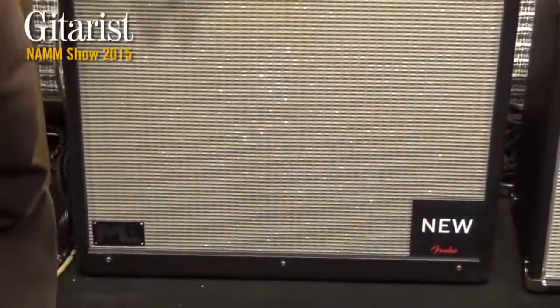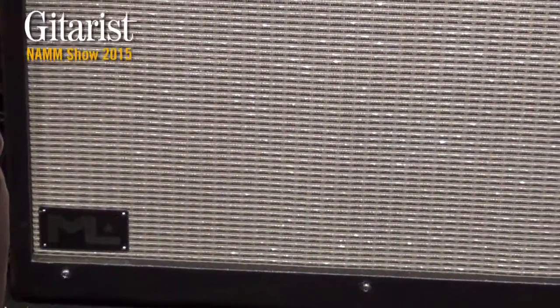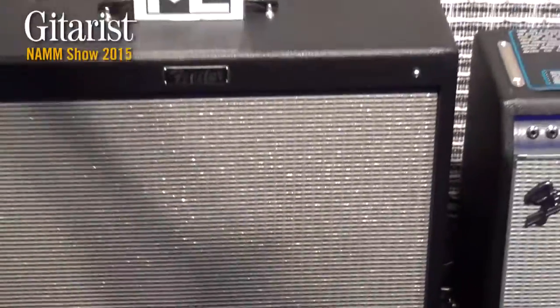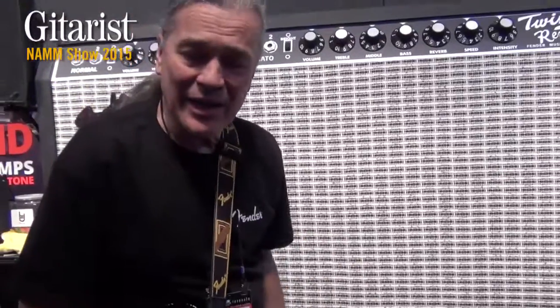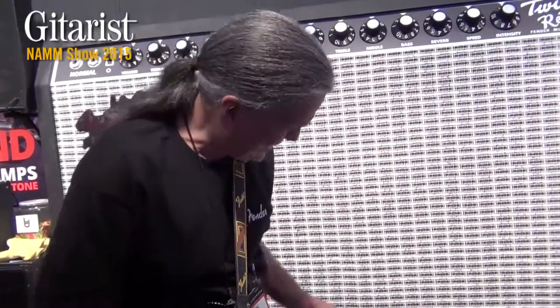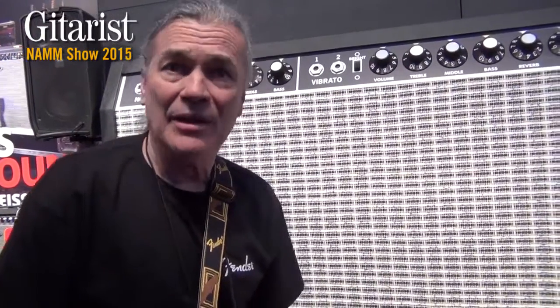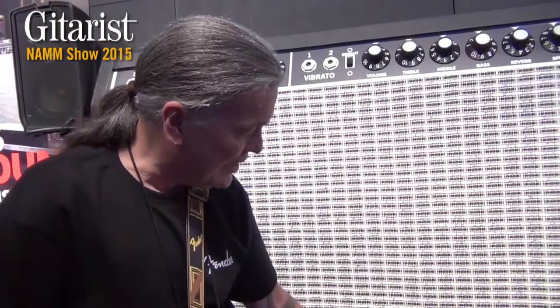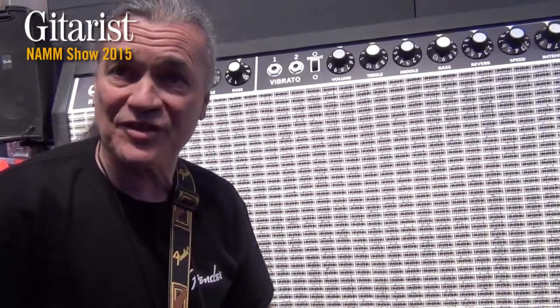He and our engineers at Fender got together and took a Hot Rod DeVille and created the kind of platform he wanted to use. He's known for using Hot Rod DeVilles. He actually uses two of them. And we made a few changes in the interest of giving him what he wanted. On a regular Hot Rod amp, you have a drive circuit and more drive and extra gain available. That's all been taken out of this. And we've replaced that with a volume 1, a volume 2, and a 6 dB boost.